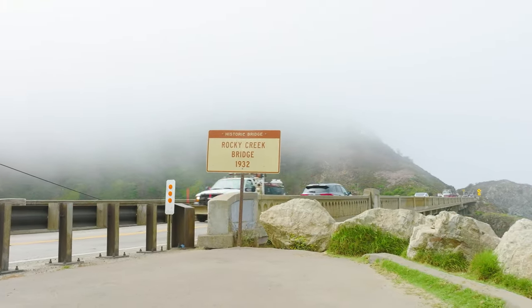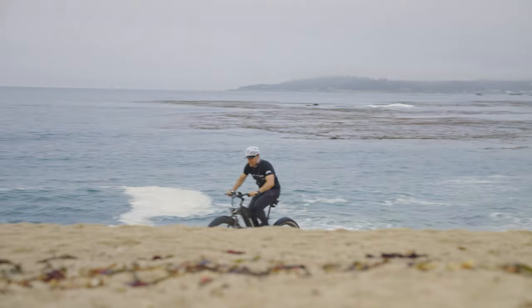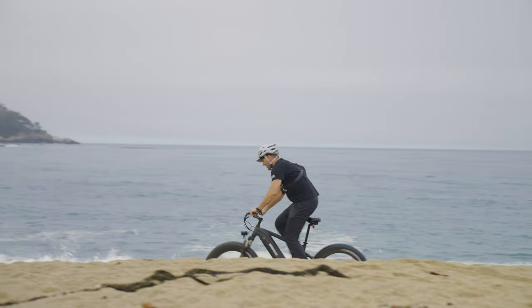Thank you Himiway — whoever chose San Francisco to LA, this is the best experience I've had so far. The nature, the beach, the mountains, the cliffs, the drops — just fantastic. I racked over 100 miles on the bike and I just want to do more. We hit some very long, very steep hills and a regular bike will not do it. Having the Cobra with the extra power and extra battery makes a real difference, extending the range. The last leg I pumped 30-plus miles and could still keep going. Having a bigger battery and Himiway's system allows you to go off-road and on regular roads and really enjoy it. Thank you again Himiway — I had some doubts at first and it turned out to be amazing. I feel like I'll be back next summer doing this route again.